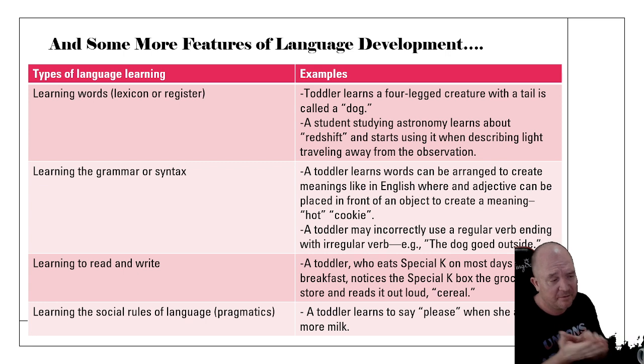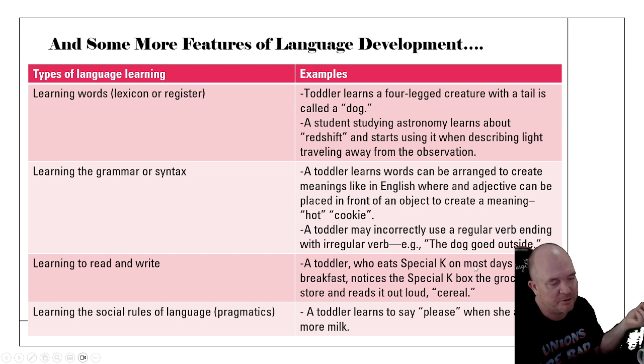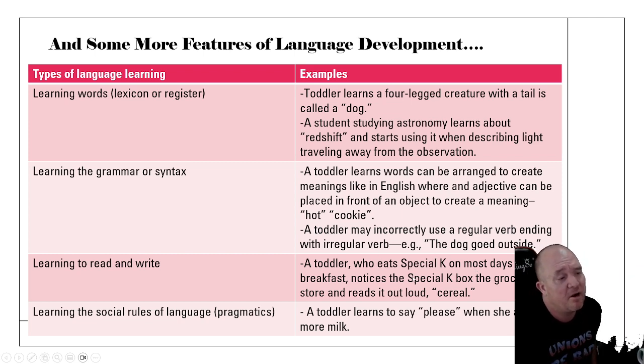So my daughter, Jisoo, gets to be an example here. We have Special K a lot in our household for cereal. She'd see me eating a lot of Special K, especially with strawberries. She'd see the box in the household, and I kept calling it cereal. So she would see these words, S-P-E-C-I-A-L, and then a K, but I wouldn't call it Special K, I would call it cereal.